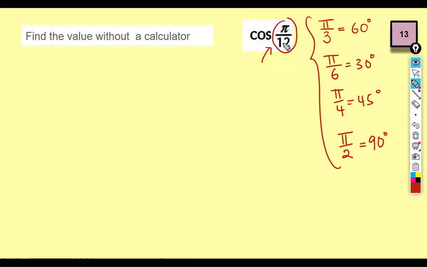But how can we get pi on 12? First of all, you might not notice this, but pi on 12 is the same thing as 1/12 pi. I don't know if that was obvious. So how can we get 1/12 pi from these pi values? Well, what combination? Will pi on 3 plus pi on 6 give us pi on 12? Right? You sure? I don't think that will give you that. You can check it.